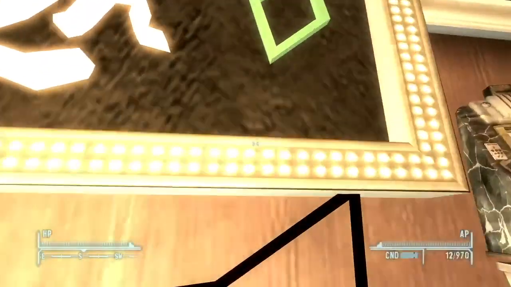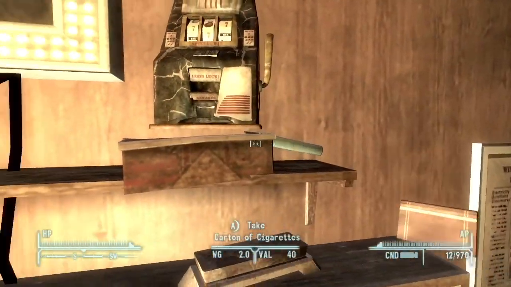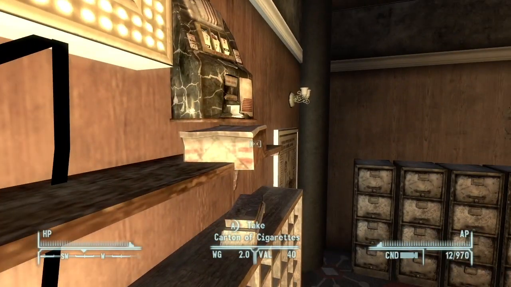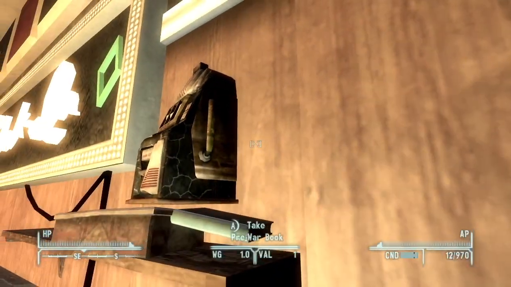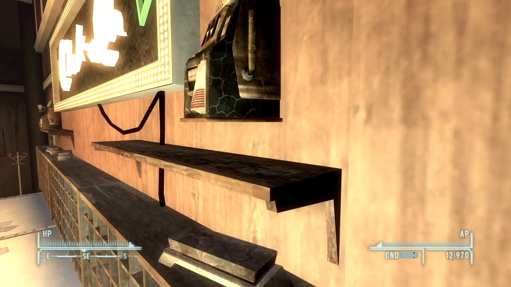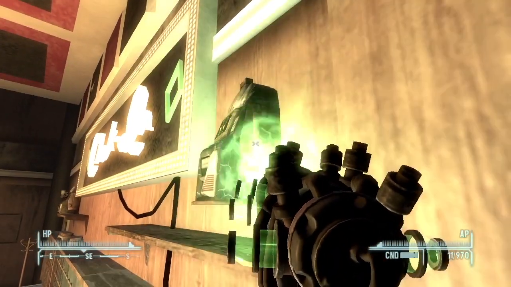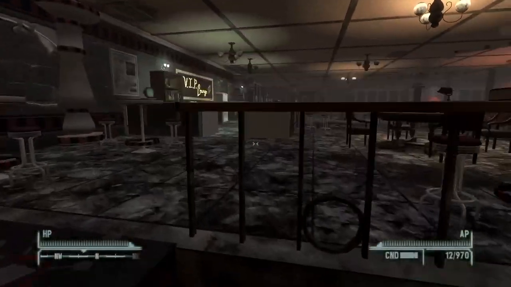Now behind this counter, I noticed there's pre-war money on these shelves. And then I noticed that this slot machine, for some reason, is floating in mid-air. I don't know why it's like that, but it's just kind of stuck inside the wall, and now it's floating. And it won't come unstuck.